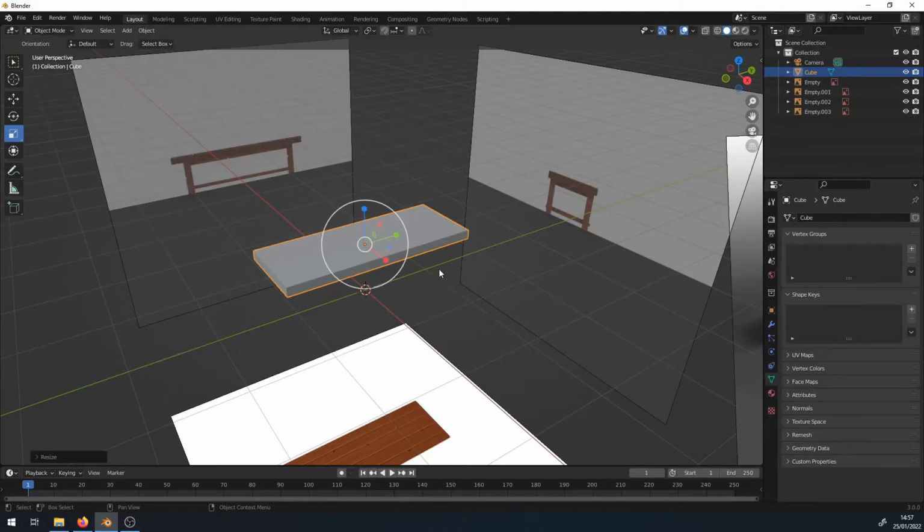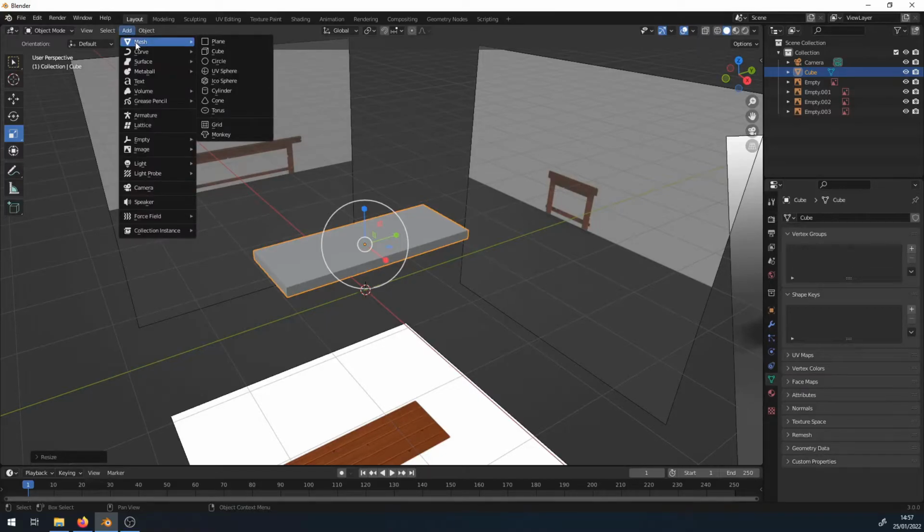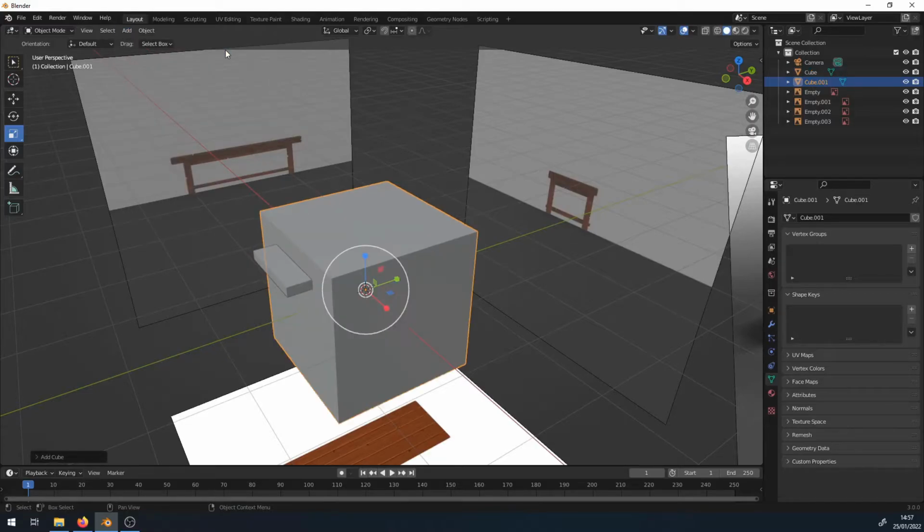The goal of this exercise is to use as less object as possible, and so we need to start with the object that fits the best our table's legs shape, which looks like a cube. So I'm gonna create a cube, go to Add, Mesh, and select Cube, and it will create a cube the same way we have at the beginning of the scene.